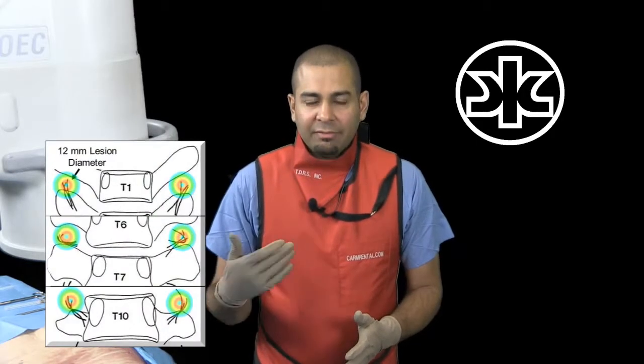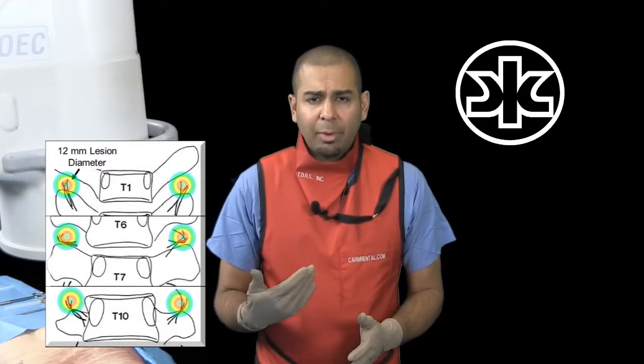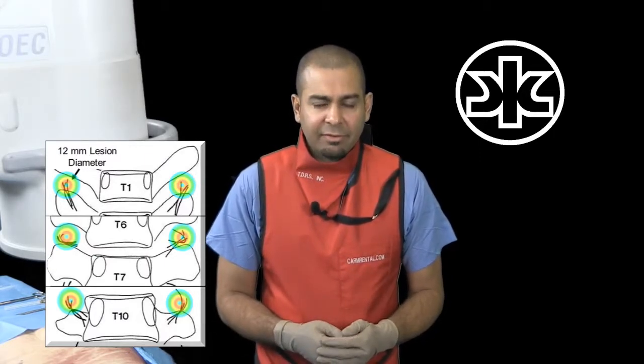Some of the interesting things about the thoracic spine are that there's variability of the medial branches. And one of the advantages of this procedure is that it accounts for that variability by giving you a bony backstop, increasing safety for the procedure. The other advantage of the procedure is that the distal projection of the lesion allows you to capture the medial branch without having to alter your trajectory or position significantly.